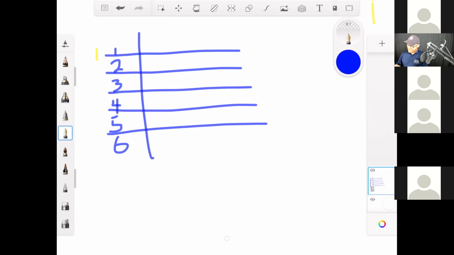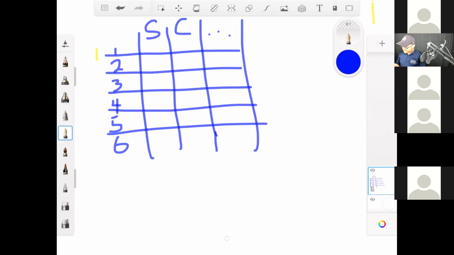For this particular data, we have sex, I'll just put an S up there. We have P class, I'll just put C for class. And so on. And eventually we have the survived. I'll put SU for survived.